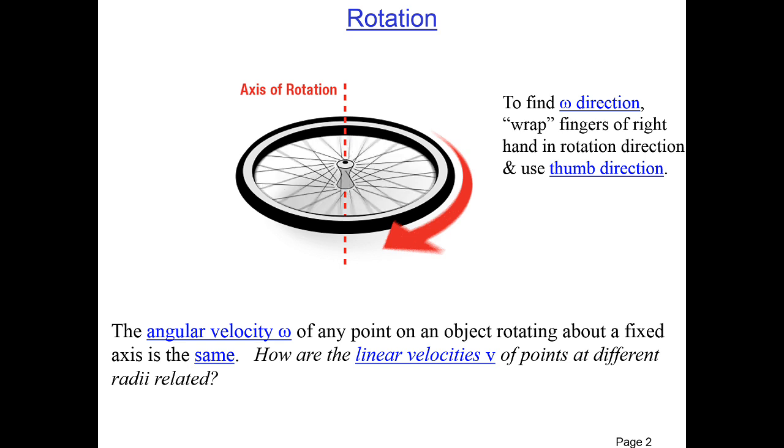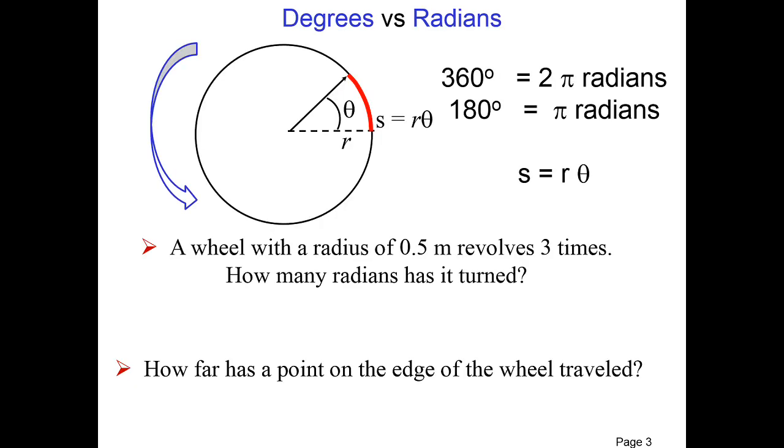If you watch the top of the wheel, the spinning object is heading to the right, while at the bottom of the wheel here, the spinning object is heading to the left. There's a lot of different motion going on here. The point is we want to simplify it by talking about how much of the rotation the wheel has performed. So we would like to be able to convert from the amount of rotation to the distance that the object has traveled. In order to do this, we want to convert the angle into units of radians.